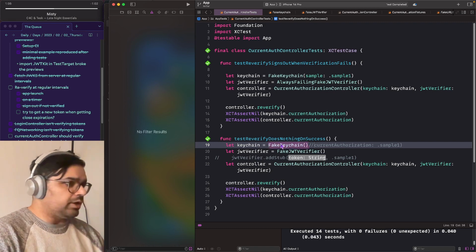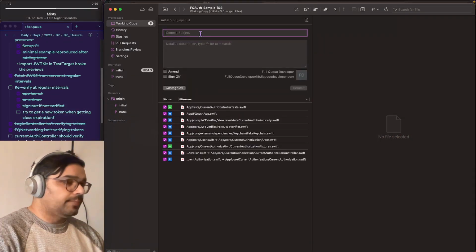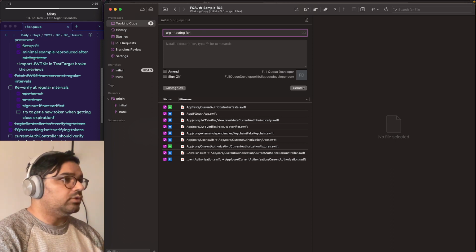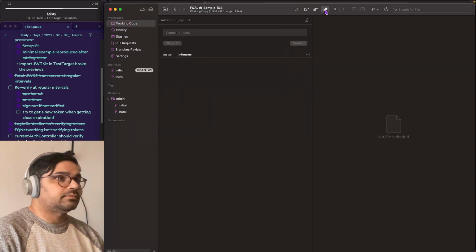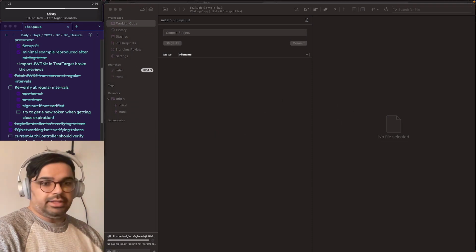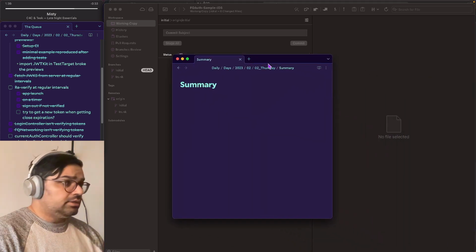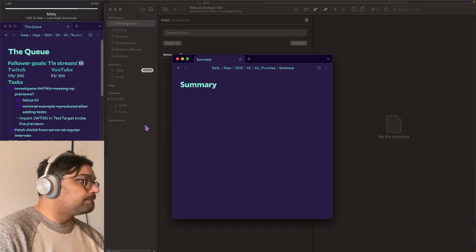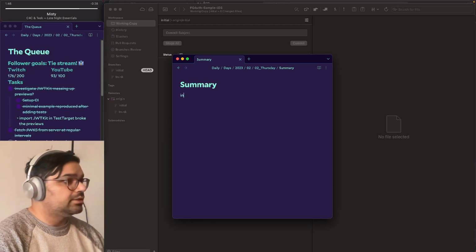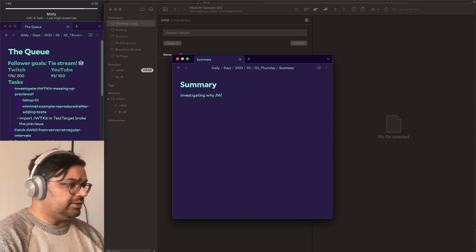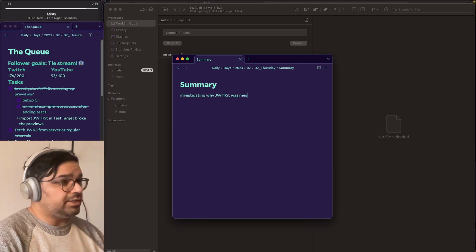Cool, so I'll just make a work in progress commit. Testing for current auth controller. And then let's go ahead and say what we did today. Let's see, I guess we started off by investigating why JWTKit was messing up our previews.